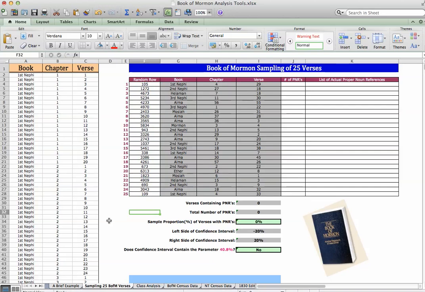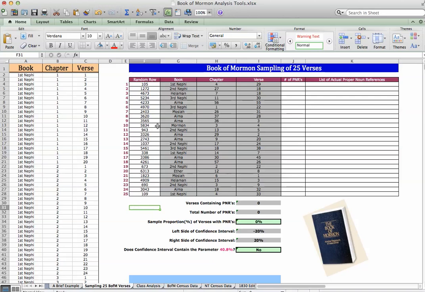And I'll simply ask for values only to be pasted back in when I hit OK and escape. This time when I do a Control equals, nothing changes. When I double click on any given row, you'll notice the actual value is there, no longer is RANDBETWEEN located in any of those cells. So you have to do that if you want to avoid the samples changing on you. You need to lock it in.